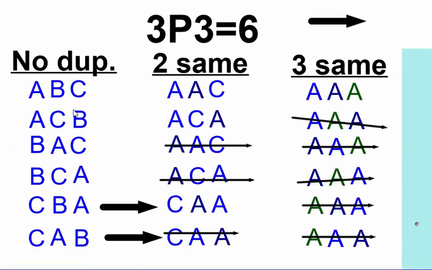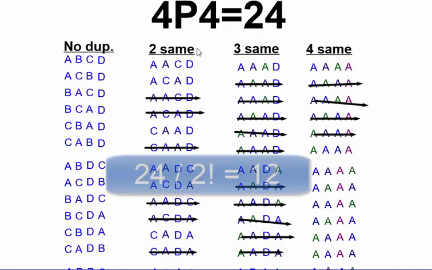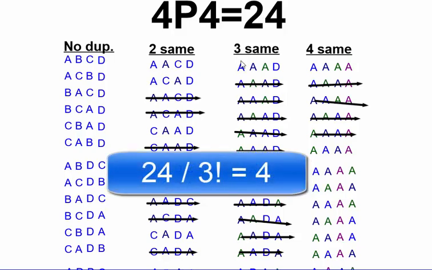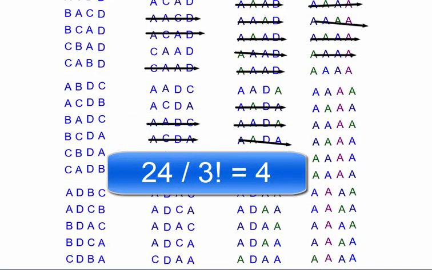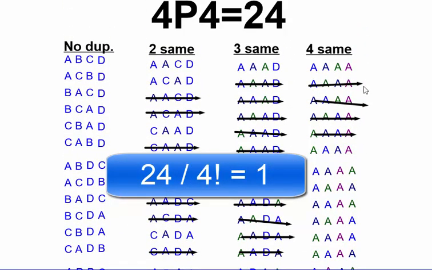In my original case, there were 6 possibilities. Then I was down to 3 possibilities here, which again is 6 divided by 2 factorial, and down to 1 possibility here, which is 6 divided by 3 factorial. Similarly here, I have 24 possibilities. Here I have 24 divided by 2 because half of my possibilities are disappearing. So 24 divided by 2 factorial, which is 12. 24 divided by 3 factorial, I'm down to only 4 unique possibilities with this one. And then here, of course, I have only the one different possibility. So it's 24 divided by 4 factorial.